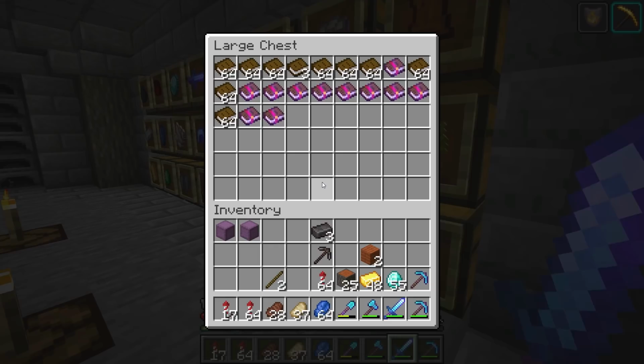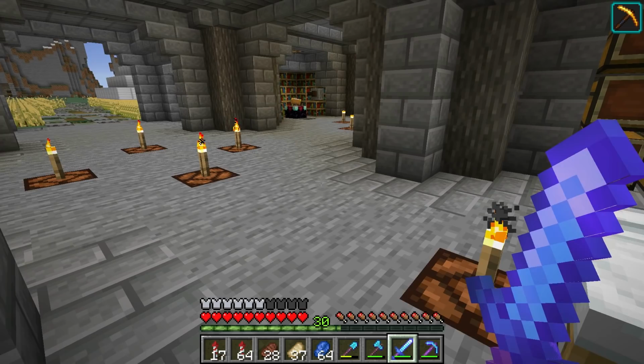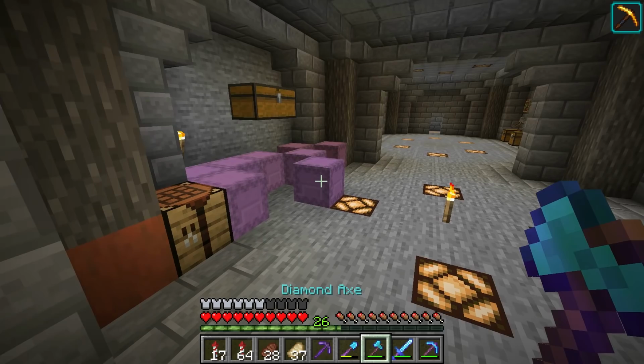Let's see. What do I have? Quick charge, sharpness, fortune, efficiency 4 would be good. Feather falling. Power, fire aspect, depth strider. Okay, so we can do books, I'm assuming, as well. If it comes down to books, that's not a big deal. Okay, so efficiency 4. Let's go ahead and enchant this pickaxe with efficiency 4 and just do a little bit of mining real fast. I don't think this thing has much more mining speed than a diamond pickaxe does.